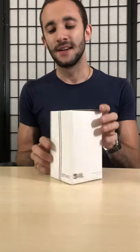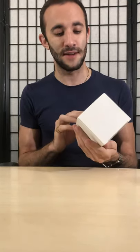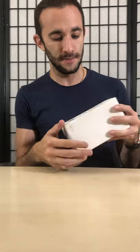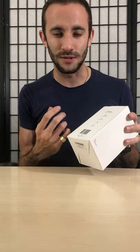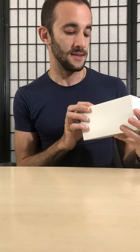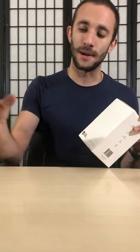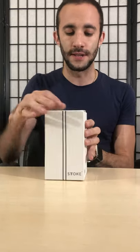First of all, it comes in a really sleek, nice box — you can tell they put a lot of effort into this. Everything is listed on here: it's a ceramic mug inside so it doesn't taste of metal or smell. The most important part is the double wall insulation. It's lightweight and also has a spill-proof lid, which is really good when I'm working at my desk with my mug right there — I'm always worried I'll spill it everywhere.